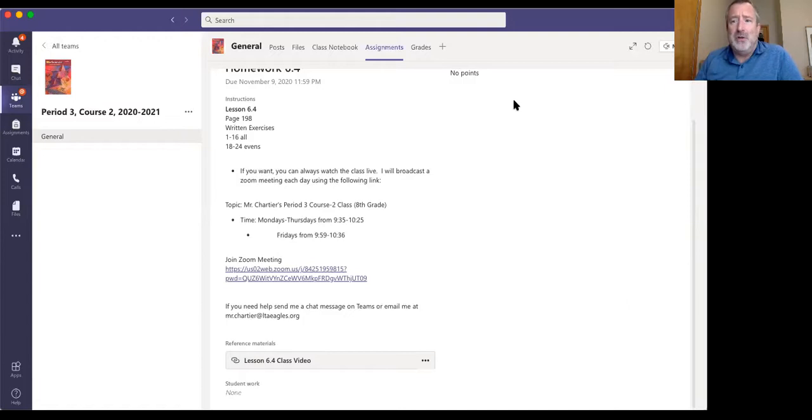You can ask questions. If you look on the left side here, there's a chat button right here. Just remember, all your teachers can read your chats if you're a member of their group. So if you think you're sending a chat and we can't read it, we can read your chats that you send to each other and that you send to your teachers. You can ask me questions there.